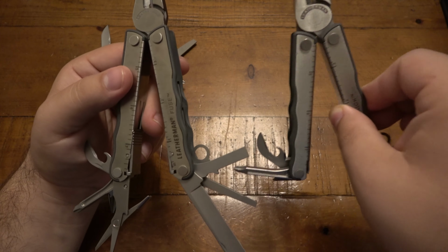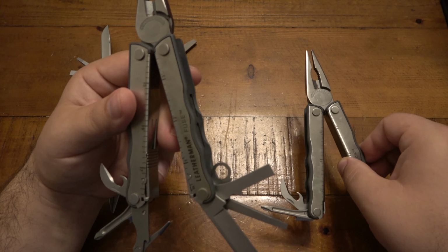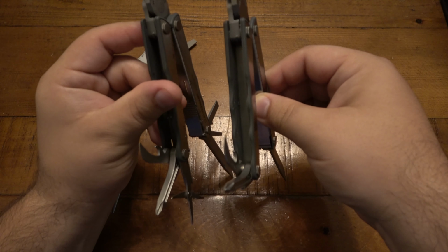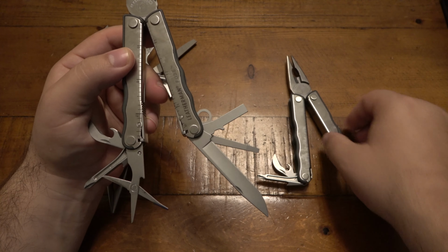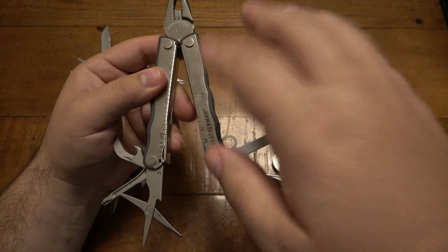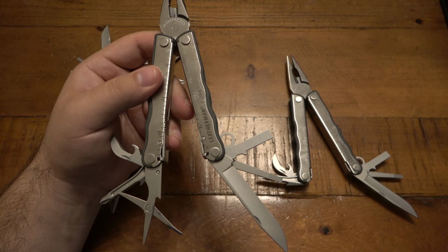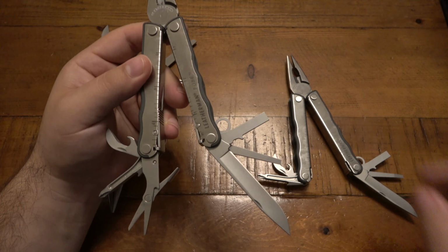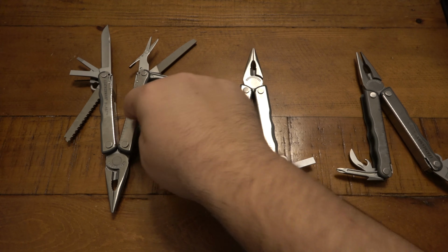That is it. So if you have a Kick and you thought, wow, I really would love to have scissors, you'd want to get a Leatherman Fuse. And if you have a Leatherman Fuse and think, well, I don't need these scissors, not that it really matters, it's not taking up extra room, these are pretty much the same size, you would get a Leatherman Kick. I don't know the difference on the original price tags for these. I don't know if they charge an extra $5 for this, if it was the same price, if it was $20 more, I don't really know. But it is kind of interesting that you literally are adding one tool to it and then it's a whole different name. So now we're upgrading quite a bit though from the Fuse to the Blast.